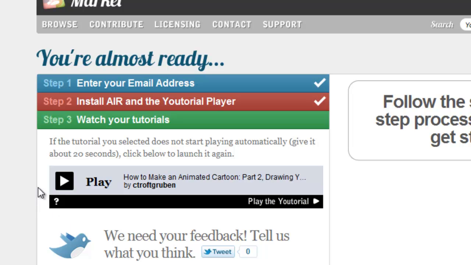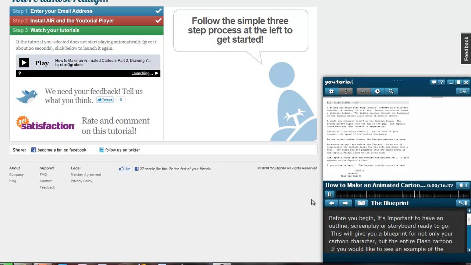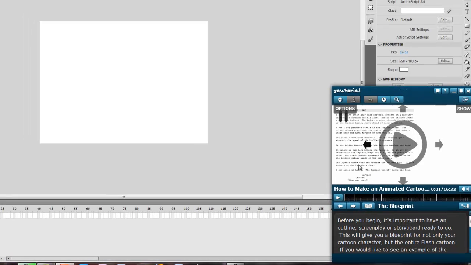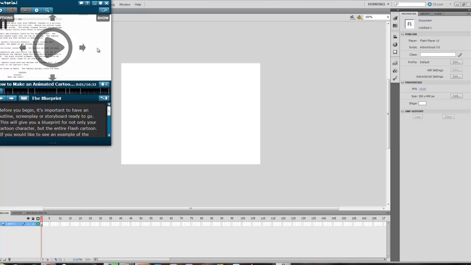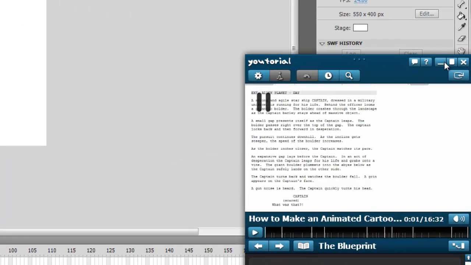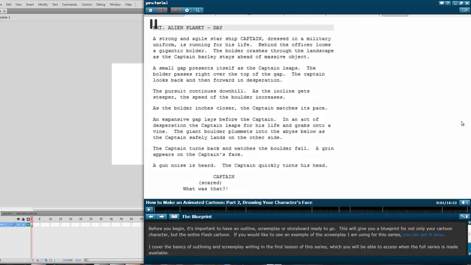So in my case here, I can simply click on the play button below these steps, and it will launch Utorial. Now, the first thing you'll notice here is it launches in its own application. Unlike YouTube, where you have a video streaming on a web page, you always have the Utorial at your disposal. So for instance, since this is a Flash tutorial, I can bounce right into Flash, and the tutorial stays with me the entire time. And I have the option to move it around, and I can even resize it if I want. If it's in the way, just like any software, you can simply downsize it to get it out of the way momentarily. And as I said, you can resize it as well by simply clicking this button right here. You can make it bigger so you can even see more of what's going on.